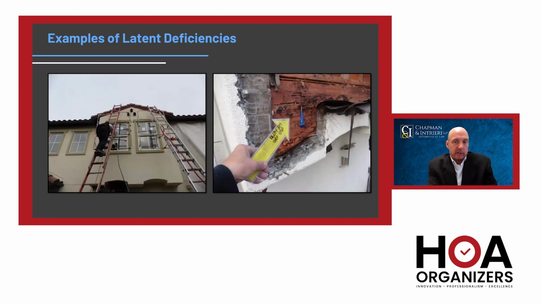The next slide here is another example of a photo where the building looks fine on the left-hand side. You see a couple of ladders there, and the stucco looks fairly pristine. But when we opened up the stucco and peeled back the building paper, what you can see here, where the yellow arrow is pointing, is a decayed beam and wet sheathing, which demonstrates water intrusion that was getting through the building exterior, bypassing the underlying waterproofing and causing damage to the wood frame structure.